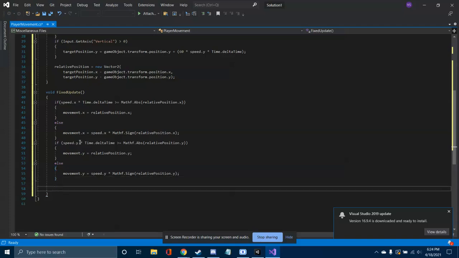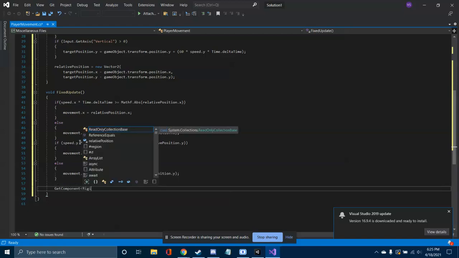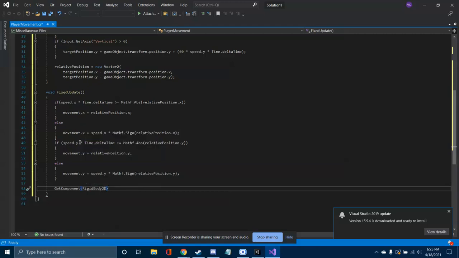So after we figured out where we need to move, if we need to move, how much we need to move, get component Rigidbody2D. A rigid body is just a thing that we can do physics to.